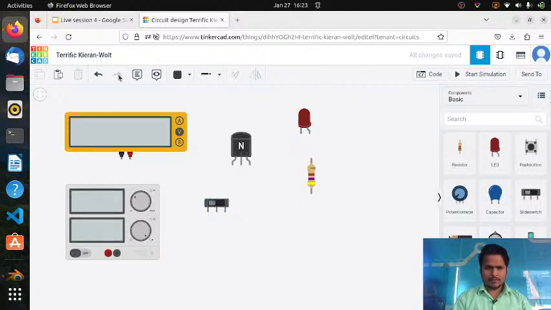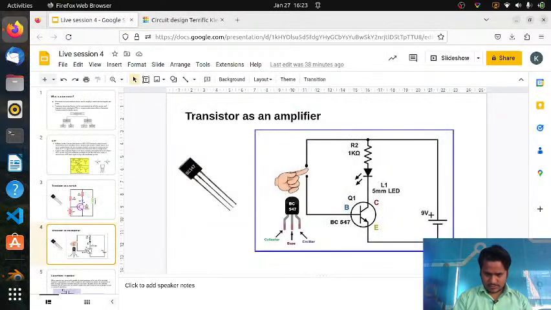So here we will provide a very low voltage at the base, approx 0.7 volt to 0.8 volt, and we are going to get a much higher voltage at the collector. It will be 3 volt around, maybe at some point of time it will be 2.5 also, and that voltage will be enough to turn on this LED.